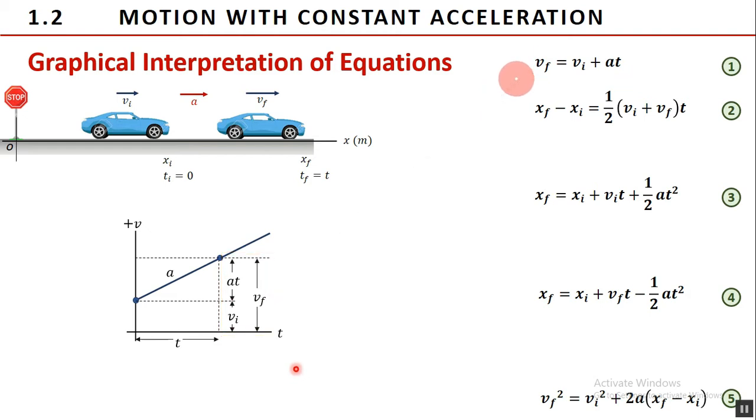In addition, the area under this line represents the displacement delta x of the body at a later time t. Now from geometry we see a trapezoidal area which can be divided into a rectangle and a right triangle. We know from geometry that the area of a rectangle is base multiplied by its height, so the area of this rectangle is v sub i multiplied by time t. While for this triangle, in which the area is 1/2 base times height, has an area of 1/2 a times t squared. Adding these two areas gives the body's displacement delta x. Surprisingly, this agrees with equation 3.